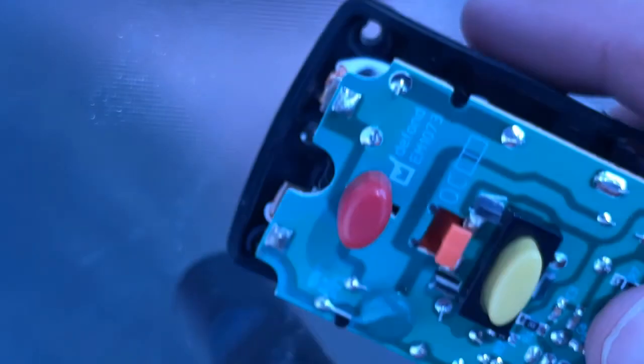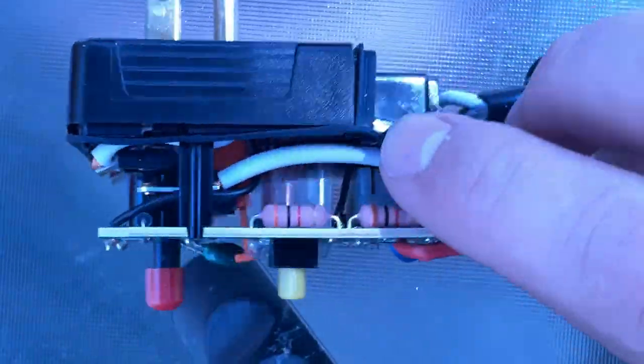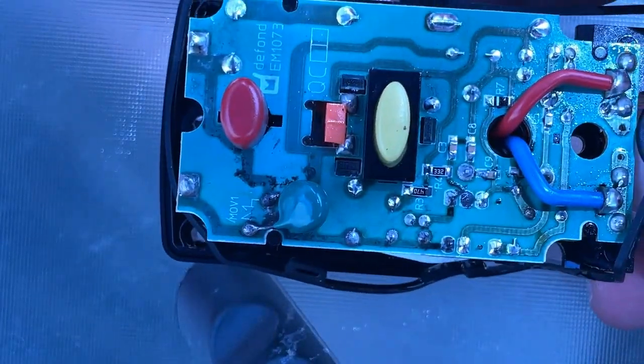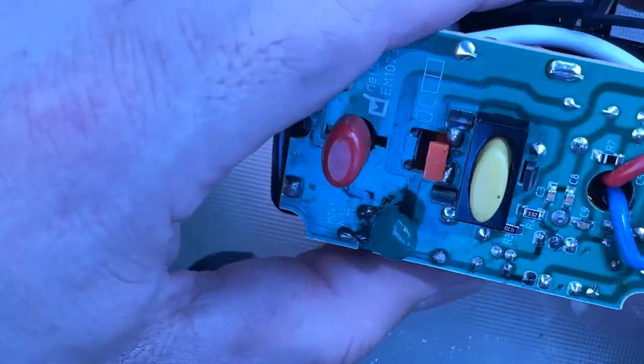Okay, so that's actually kind of reassuring. Sorry, major earthquake there. I'm pretty sure that I could take this circuit board out by just unscrewing the wires at the grommet and replace it again with the one over here that's kind of borked. All right, because I don't know if those things are going to be connected together.